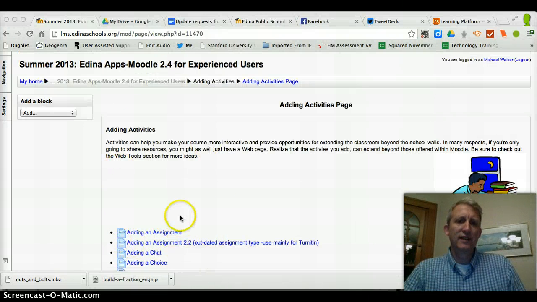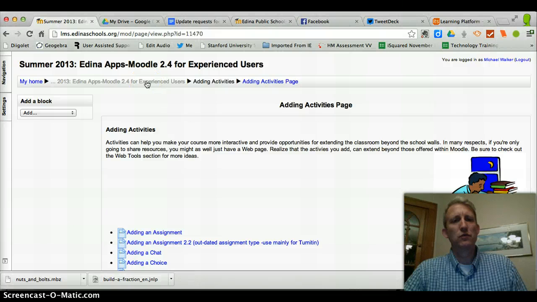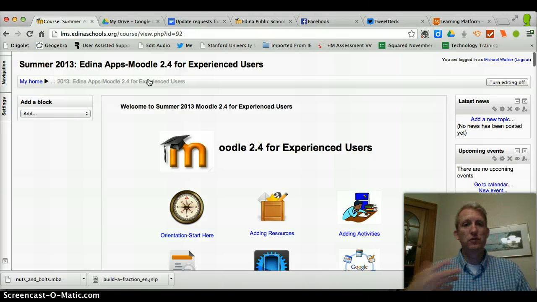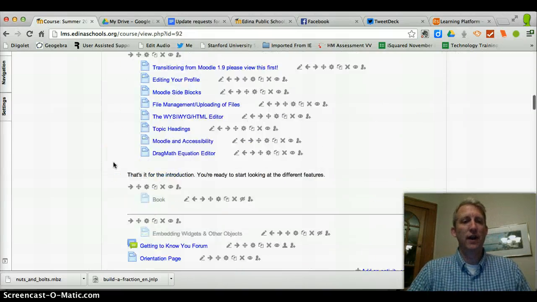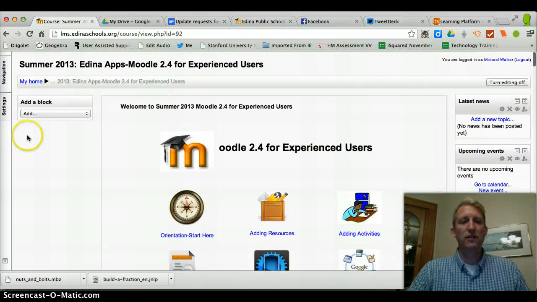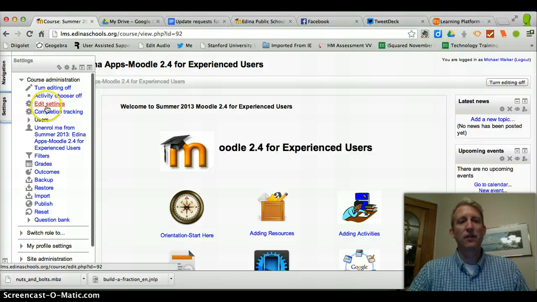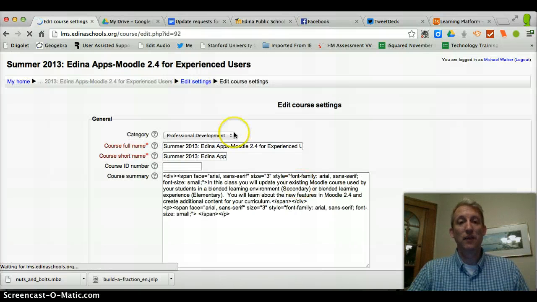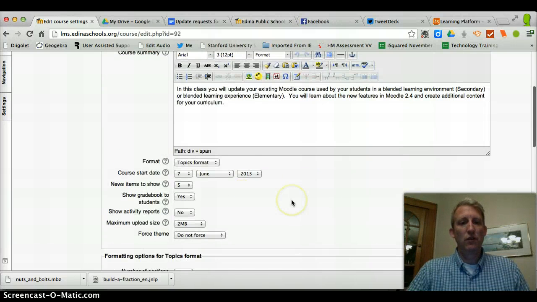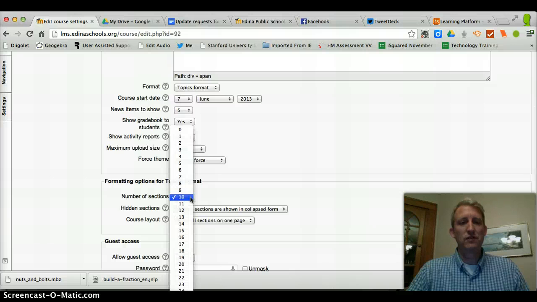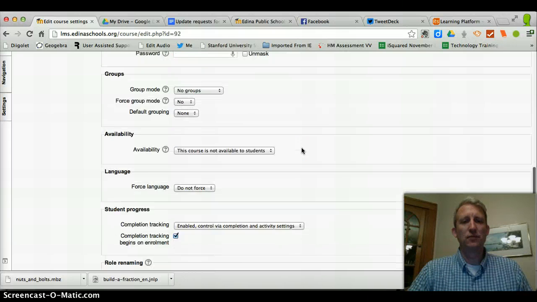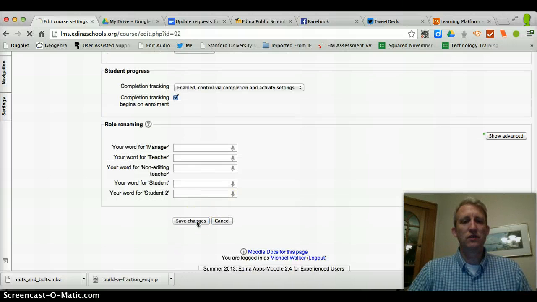So once you've put those links in, the very last thing you're going to do in your course is change it so that as opposed to there being, right now I've got about 7 or 8 different topics in here, I'm going to change the settings so that there's only 0 topics, just that top topic shows up. So down here under the number of sections, I'm going to say 0 because I only want that top topic to show. And I'll go ahead and save changes.